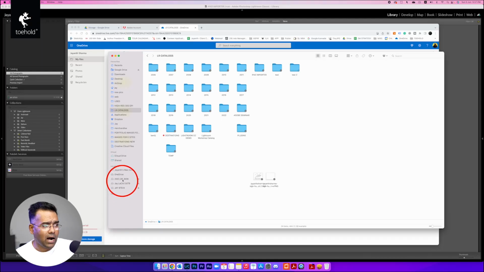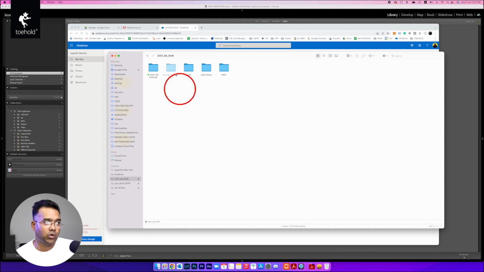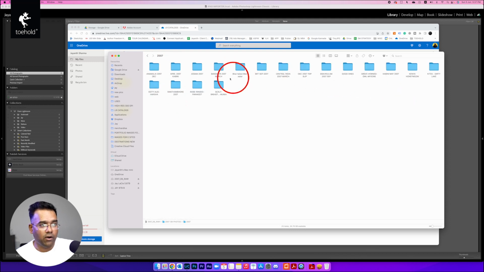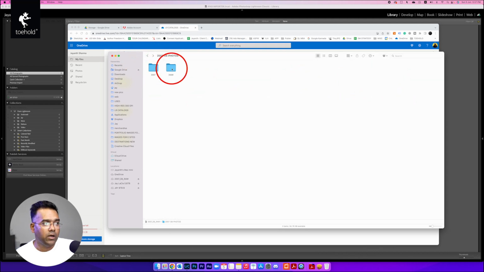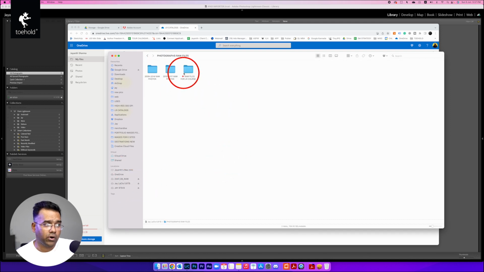So I have a hard disk, which is called a LrC 5.6 TB, which also has a sister folder here, as you can see. All my files from 2007 are on this hard disk. So 2007, all my files, depending on which trip I went, then 2008, then I have another partition, which is called LrC 5.6. Inside that, I have my photograph raw files.